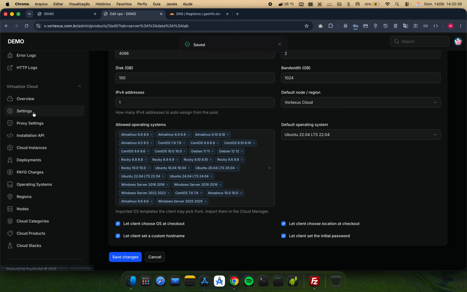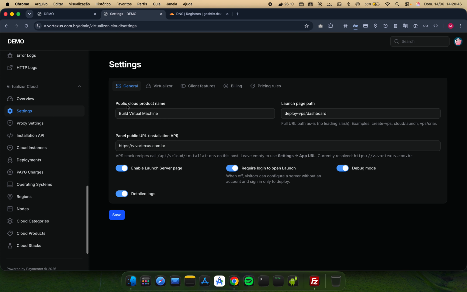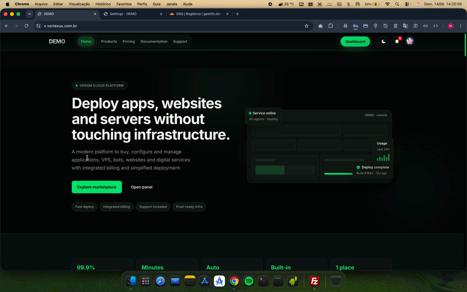And we go here on settings. Here is where we set up the public cloud name, product name, and if you want to create a path. What is this for? On the main website, you don't need to use this theme. This is Venom theme, it's my theme, so you don't even need to use this. Whatever theme you use, you can easily work with that.